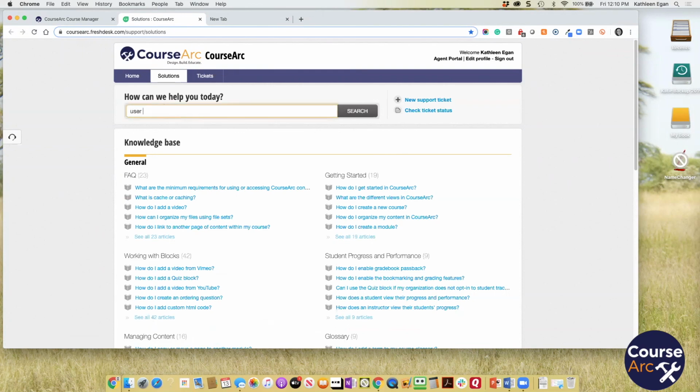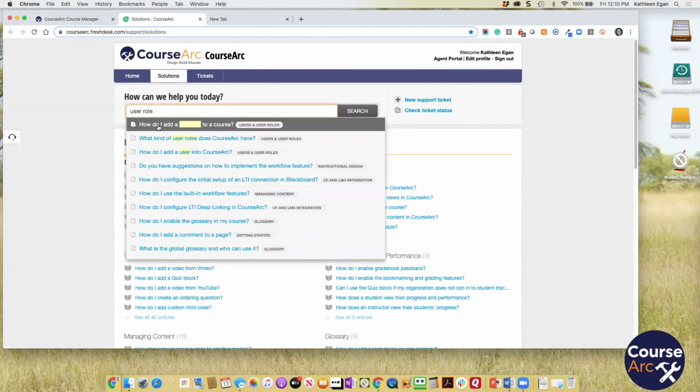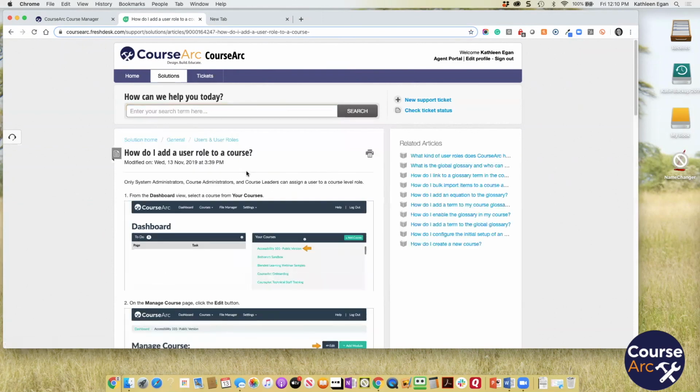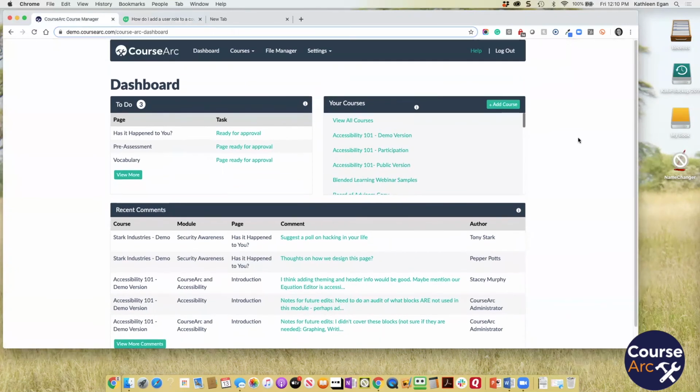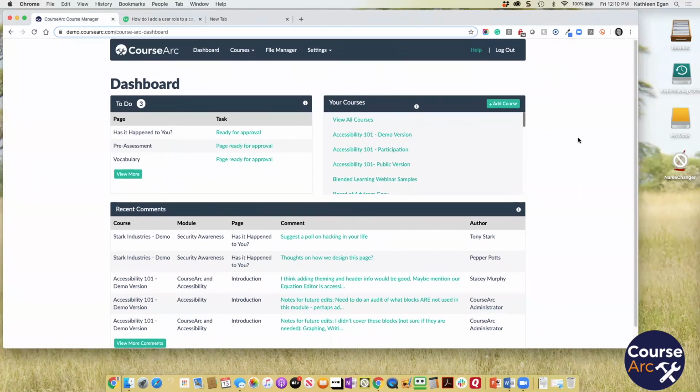So for example, I am going to be talking about user roles today, and if you're curious or weren't sure, you want to go back and refer to something that I might have talked about, you can use that. So I'm going to go back to the dashboard, but perhaps Jennifer or Stacy could add the link to help in the chat so they have that as a reference.